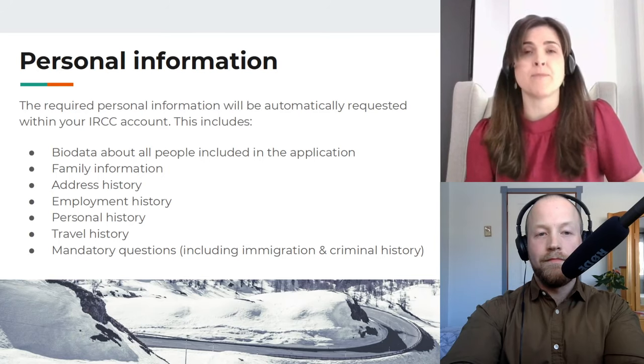Yeah. So this can be a good strategy if you know you're going to get declined anyway and you have a high CRS score. If you're one of those people who got an ITA in this draw, but you have a CRS score at like 300, you might want to do your best to submit your application because this may be your only chance. Don't lie on it, but you can submit alternative documentation, letters of explanation. As long as you don't lie, the worst thing that's going to happen is they'll reject your application and you just have to start over again. Well, but not even from scratch, because you'll have your language tests. You'll have maybe your education documents. You'll have everything together.